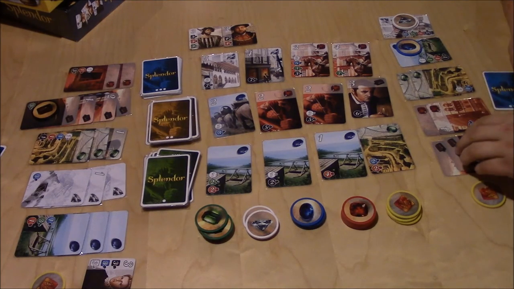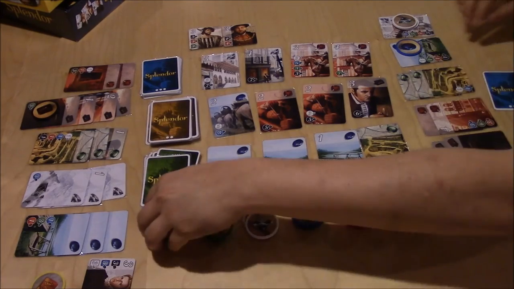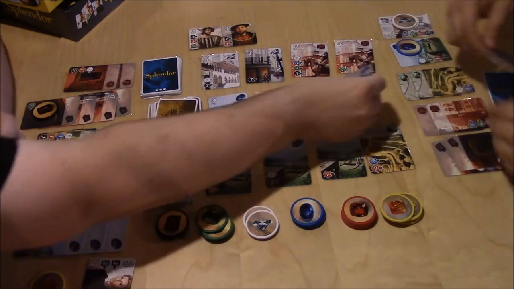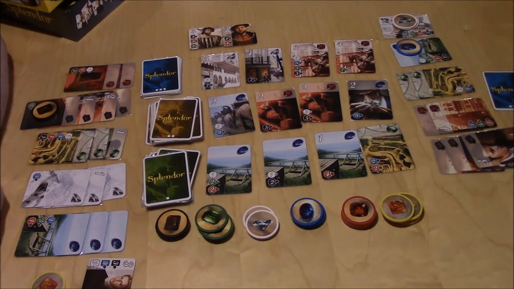Because I was missing red. 1, 2, 3, 4, 5, 6. I'm gonna scoop this guy here. Looks all proper and stuff. So what does that give you now? You've got 10. 10, yep.